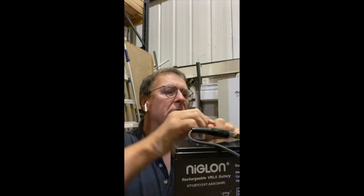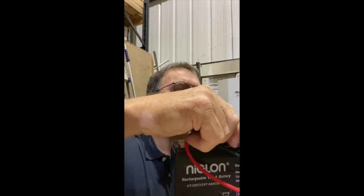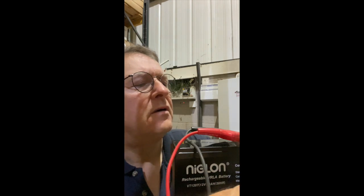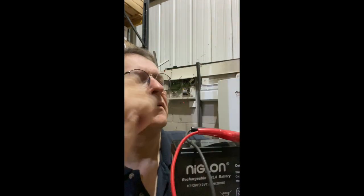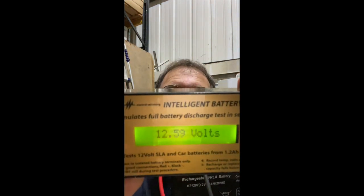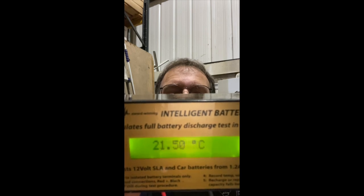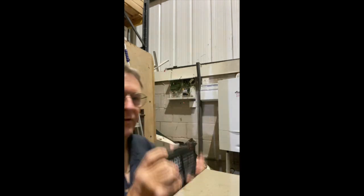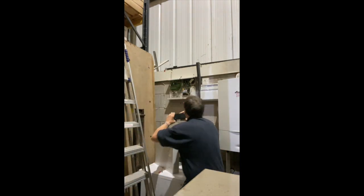Right, new battery. Bit of an air job outside. Right, test it before it goes on. Okay, so it's about 12.5 volts, 12.6, and 5.14 amps. So I'll show you that. Get that in screen. 5.14 amps. So that's the new battery. Take it off, put it on, get it charged up.